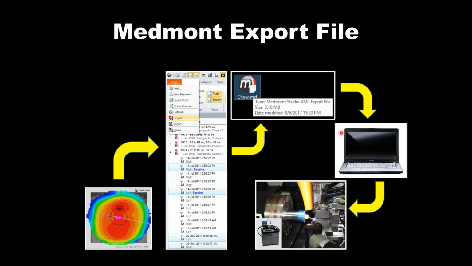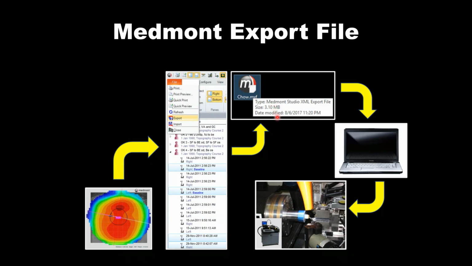So what you want to do is highlight the topographies you want to send to the lab. And then once you've highlighted all the maps that you want, go up to File and Export, and that will create a little export file that you can then email to the lab.